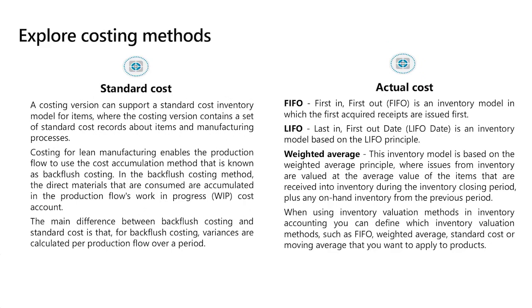And there are three different ways that you can calculate the actual cost for your inventory. You have what's called first in, first out, or you might hear it called FIFO. And this is where your company is selling the product that they brought in first. Whereas LIFO, or last in, first out, is where you are selling the inventory you brought in last. And then we have something called weighted average, which is basically where you average the cost of the inventory and how much you sell over a period of time.